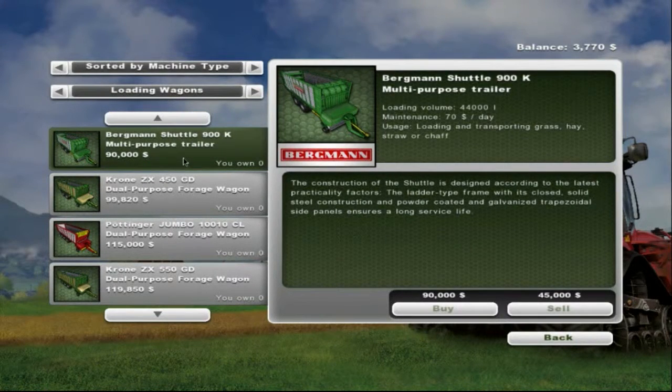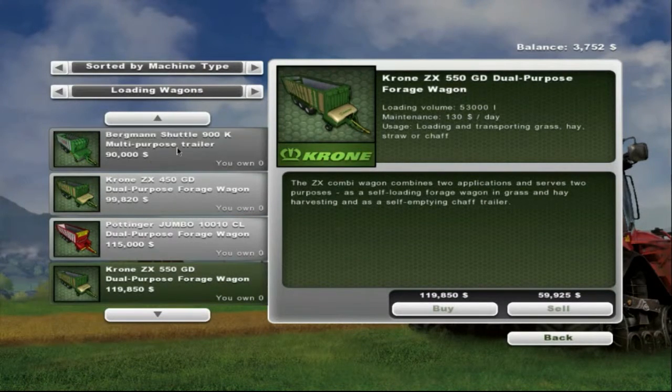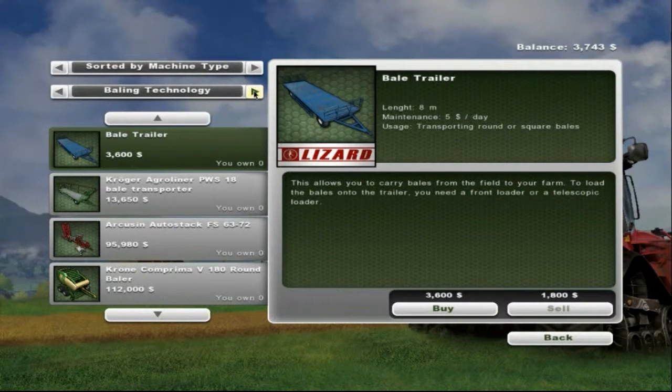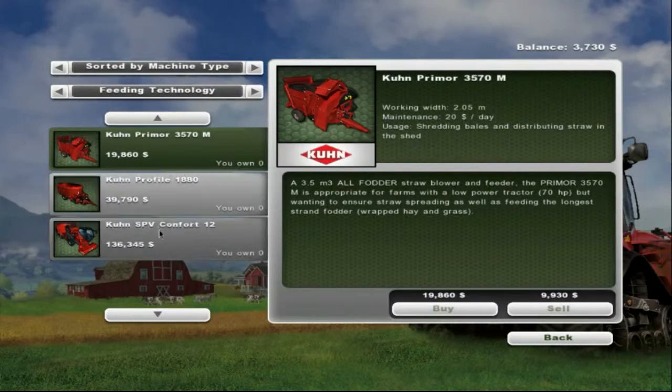Listen to that terrible wind. Grass, hay, straw, or chaff. Yeah, we're going to need one of those too, aren't we? Because then we can do sheep. God help us. 90,000 is the cheapest. Holy cow. Baling technology. Feeding technology. Thought we... Ah, it's in mods.